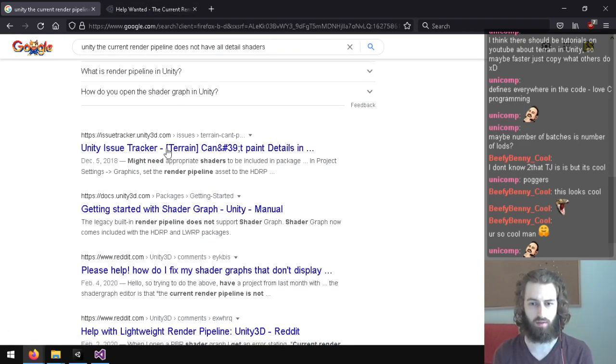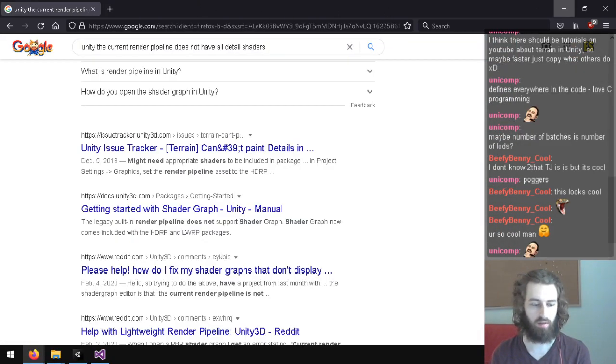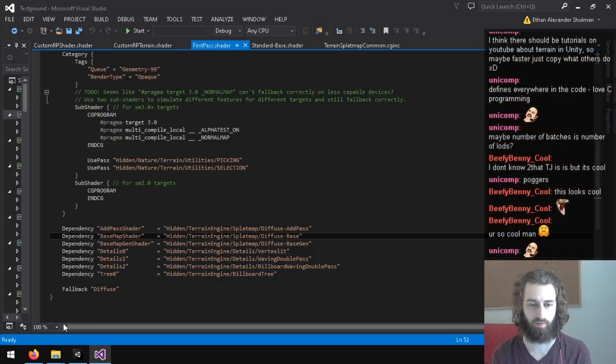Yeah, so I think if I add the dependency shader, then it'll work. Like, what if until then I just go like this?